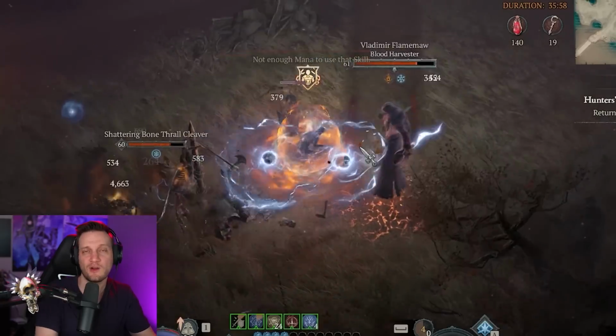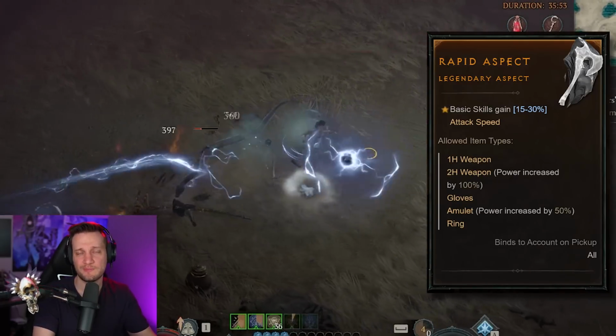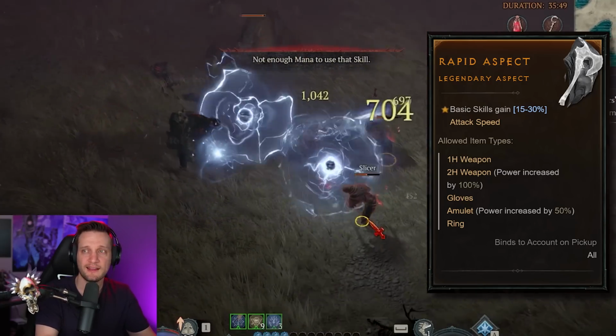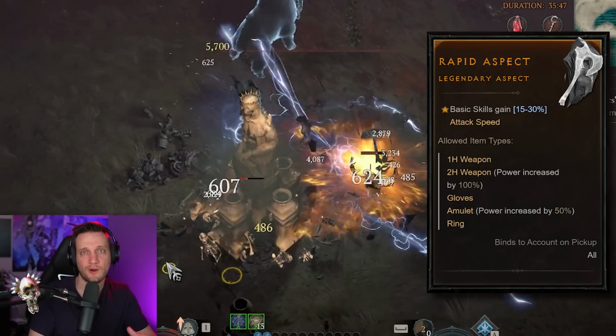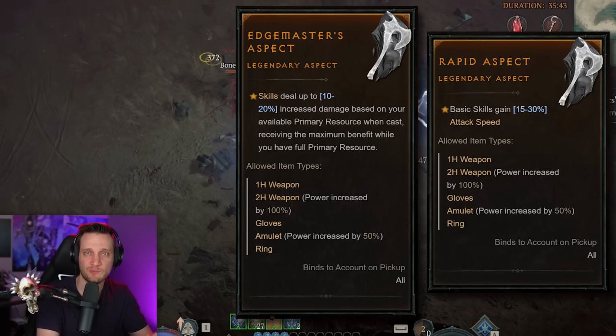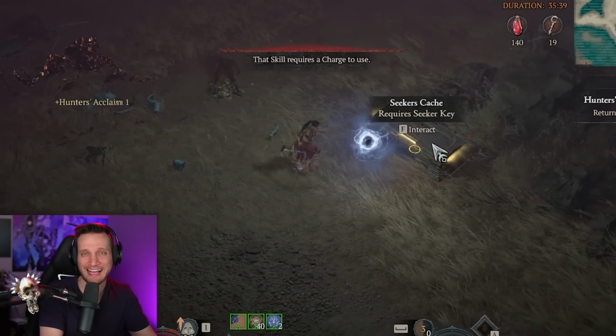As for the gloves, we're going to go ahead and use the Rapid aspect. This is the one that's going to increase your basic attack speed by up to 30% if it's on your glove slot, up to 60% if you put it on a two-hander. And that's going to feel really good throughout the early game. Later on, when you need a multiplier instead of a basic attack speed increaser, you can switch that out for Edgemaster's. On the pants, we're going to go ahead and use Aspect of Might.